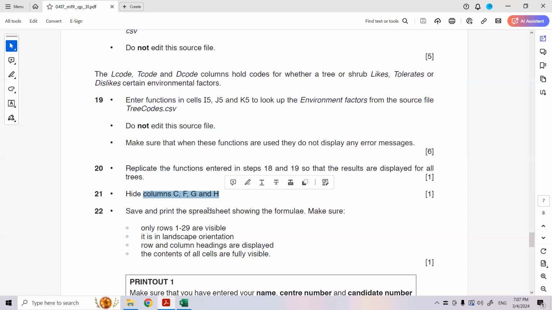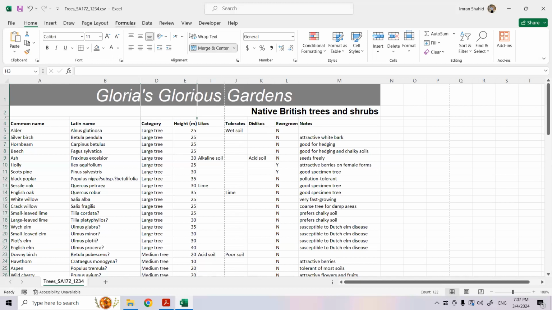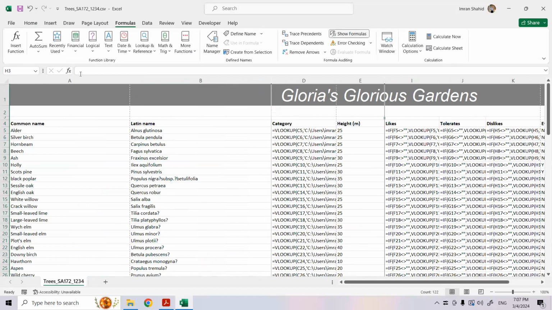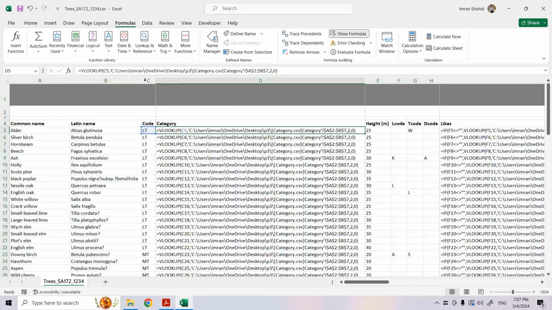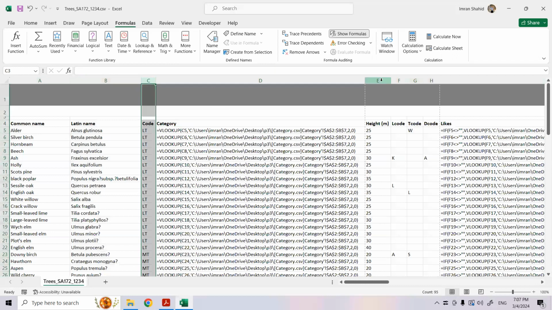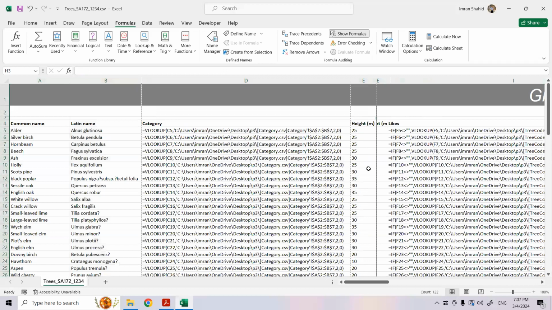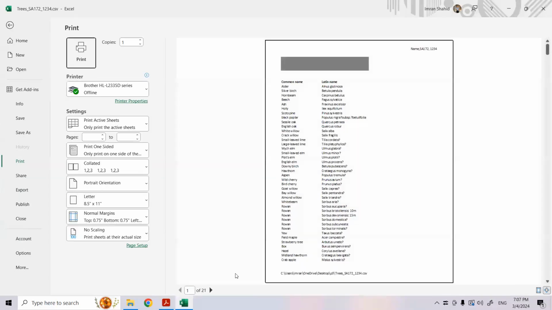Then save and print the spreadsheet showing the formula. Let's see. So we'll go to formulas, show formulas, and so C, F, G, H was not our display. We'll hide, and we'll go for the printout.